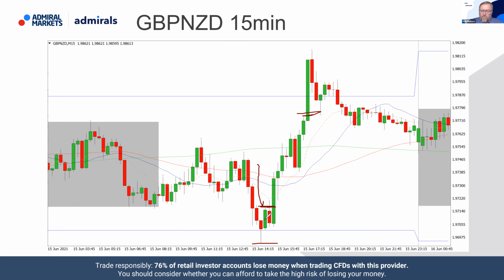For me personally, I'm happy to trade just above once price breaks above that pin bar. But I appreciate I have many years of experience. If you're a new trader, you might want to wait for the confirmation bar to give you that confirmation. But the concept is that price comes down to a level of support, in this case the previous day's low. It has failed to break out of it, and it's closed back up above that level. The trade is on. Now it's a case of getting your trade on, getting your stop loss in place, and your target to run as well.